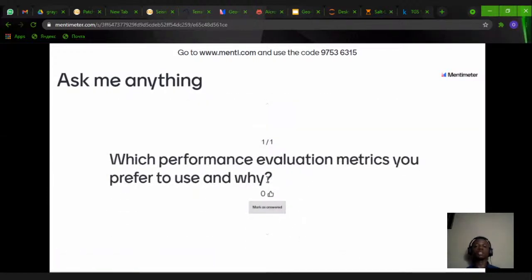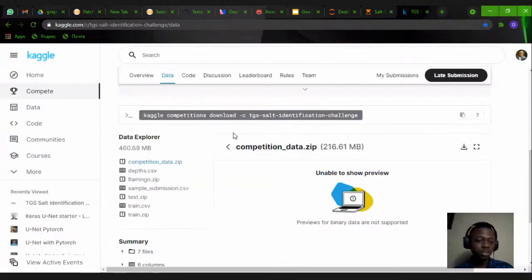We are making use of the pixel accuracy as the performance metric just for this tutorial, to show what we are trying to do. But a better metric to use would have been the one used by the competition organizers, I think the mean IOU.